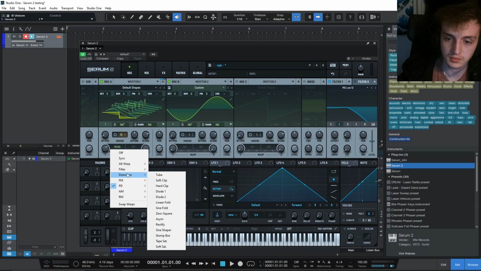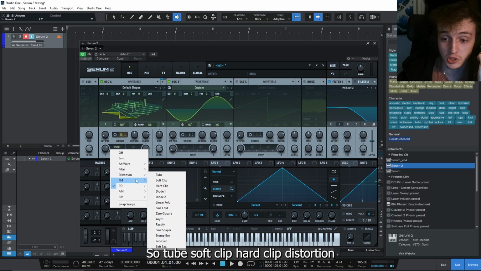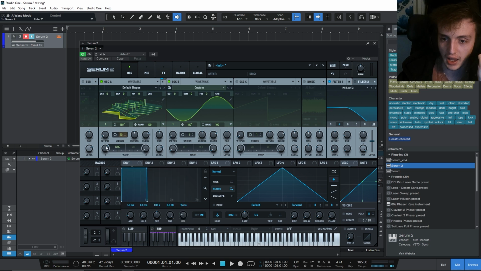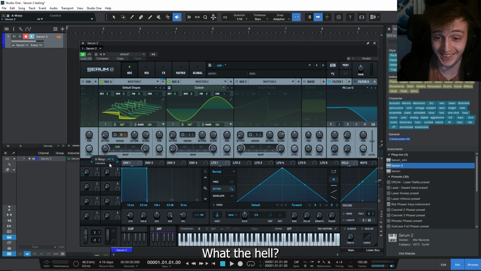Distortion. They have, wait, so let me get this correct. They have distortion, so tube, soft clip, hard clip, distortion as a modulation. What the hell?